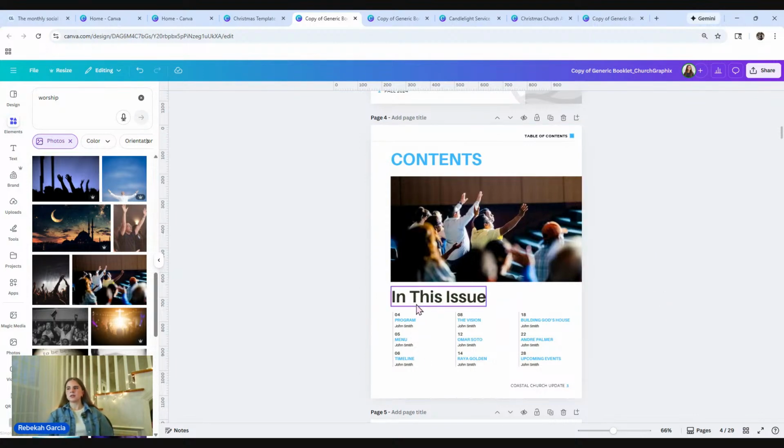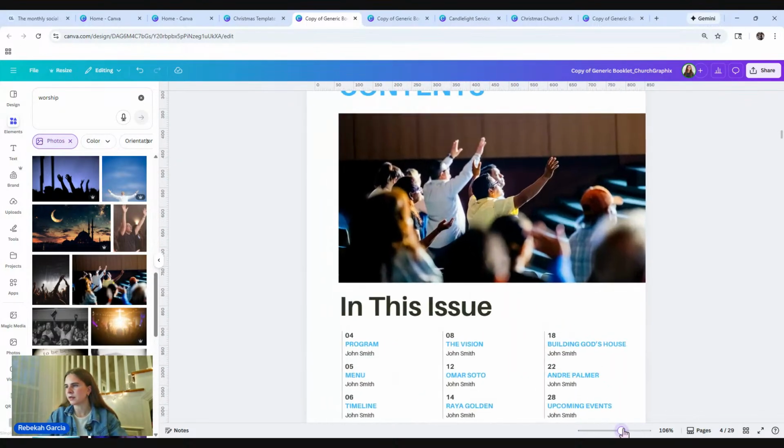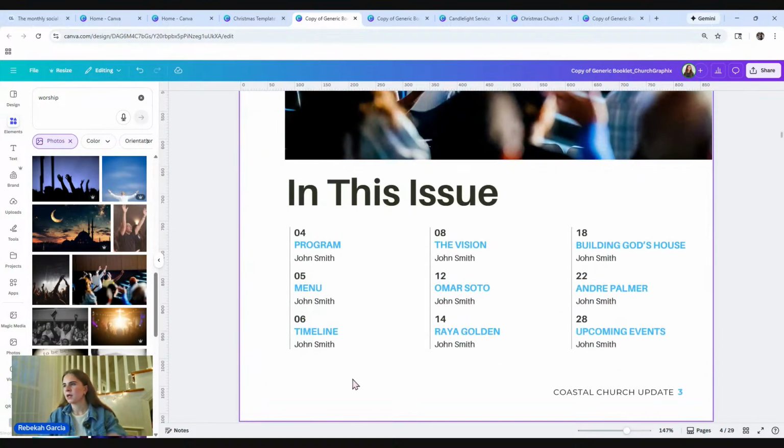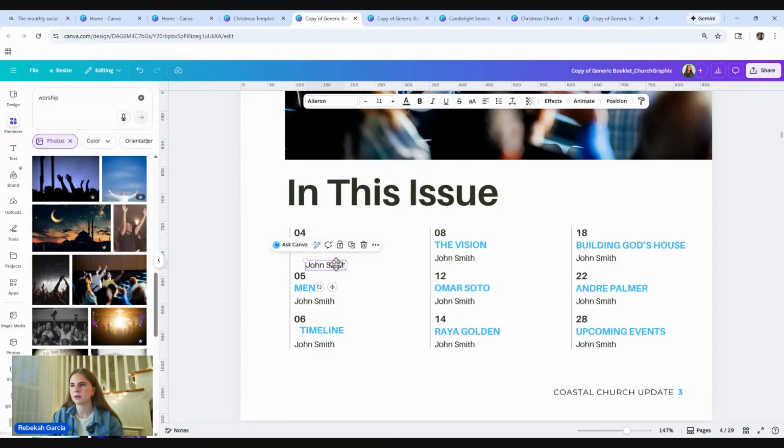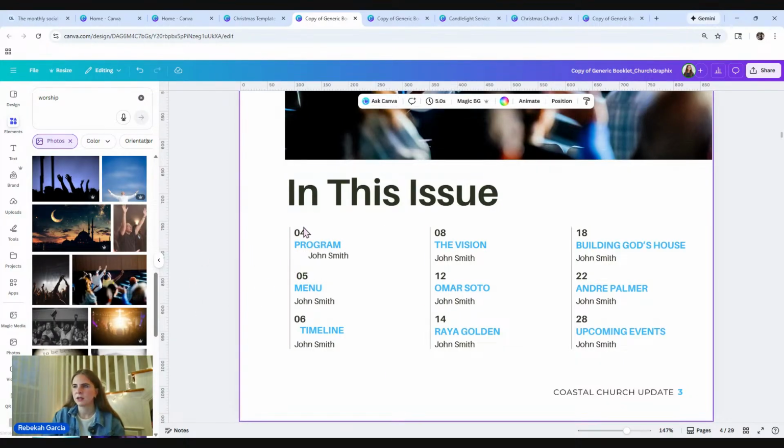Oh, okay. Something that might be helpful when you're editing this page is that when you have something that has a lot of different little pieces, let's say that maybe you accidentally moved everything over a little bit, so now they're not in this nice line.